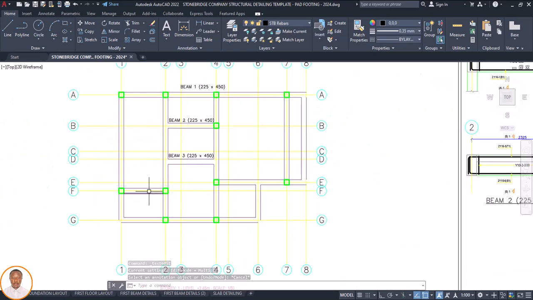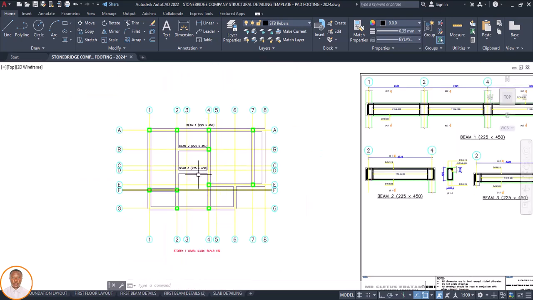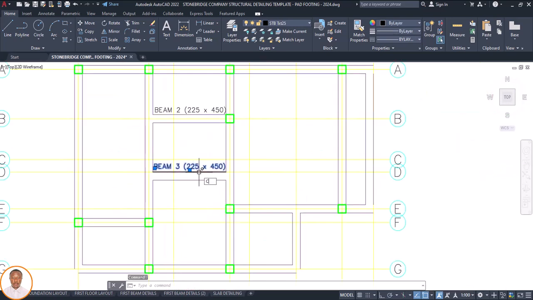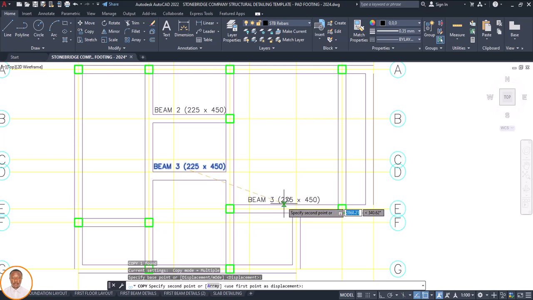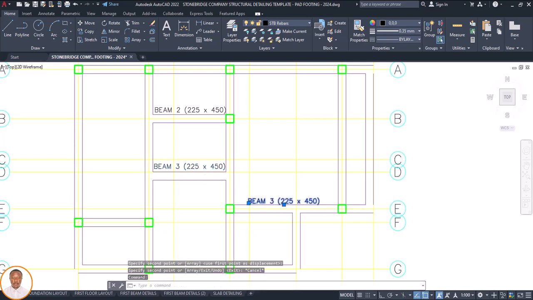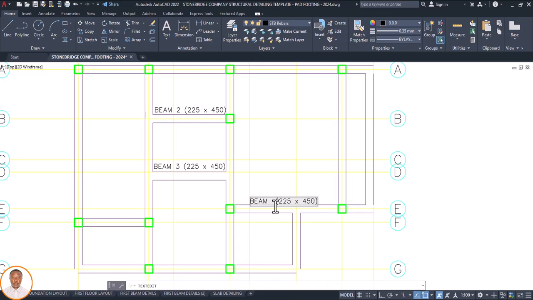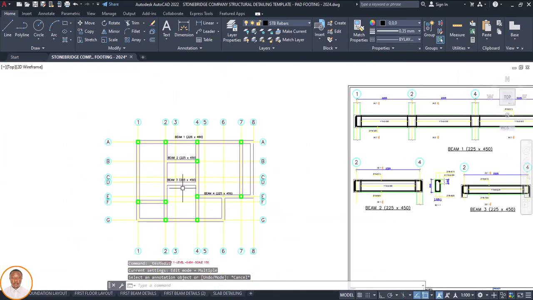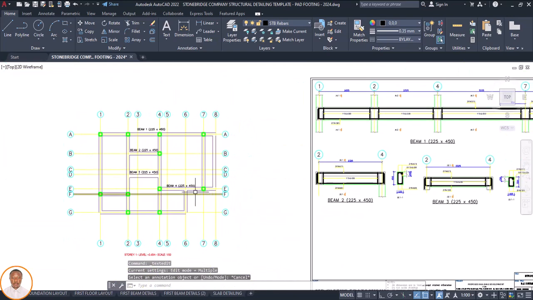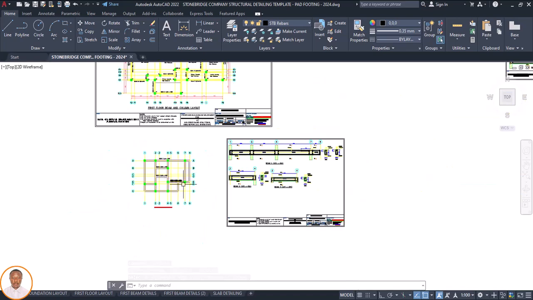So the next thing, looking at this one, this one comes first. Okay, this one comes first. This one now becomes my beam 4. CP, enter. I'll bring this one here. Is that okay? I'll now name this one to beam 4. Beam 4. That is that. You can see how I'm naming them. So what's my beam 4 now? Beam 4 is on display on this page here.